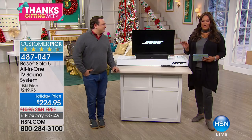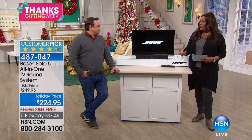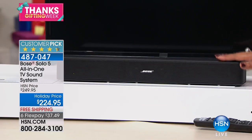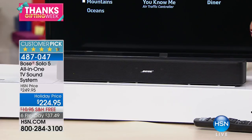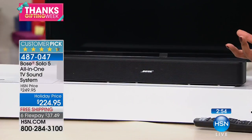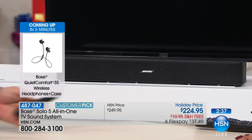You heard that that was the introductory offer — getting the SoundLink speaker. If you watch a lot of television and want to kick it up a notch, then the soundbar is for you. This is one of our best-selling soundbars here at HSN because of the quality, especially that dialogue feature — so when you're sitting watching a movie or your favorite show, you can actually hear every word, every syllable. You can also pair it with your phone via Bluetooth and hear every instrument. Getting this home for under $38, six flexible payments, free shipping — this is the lowest price we have ever offered.